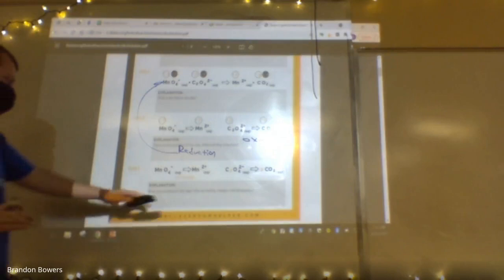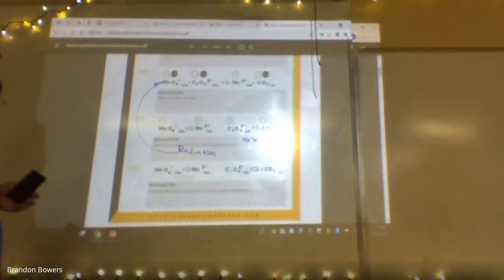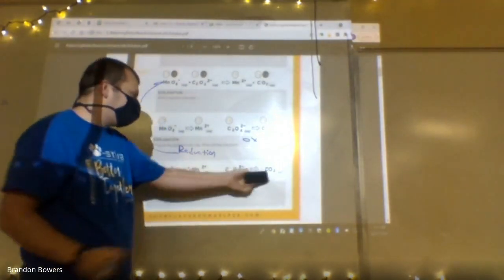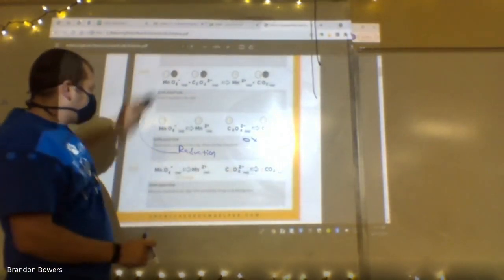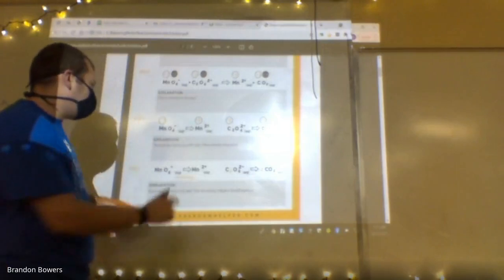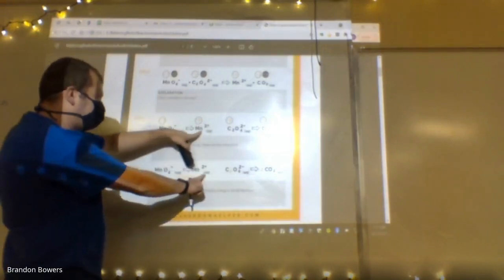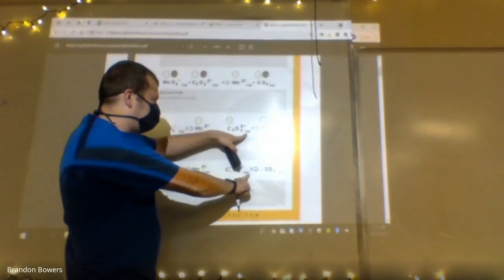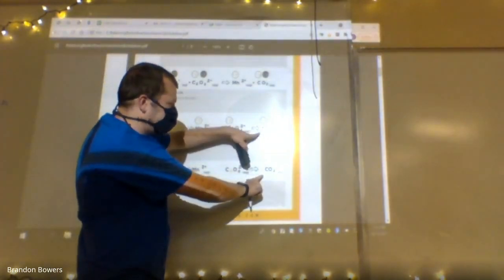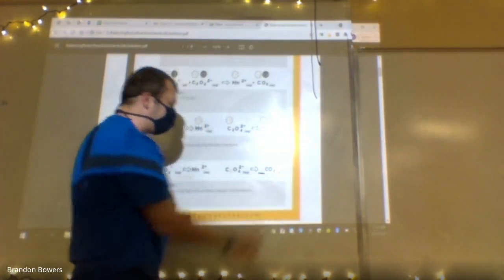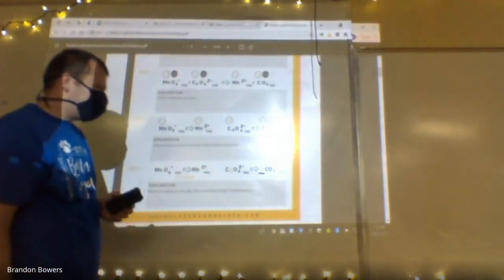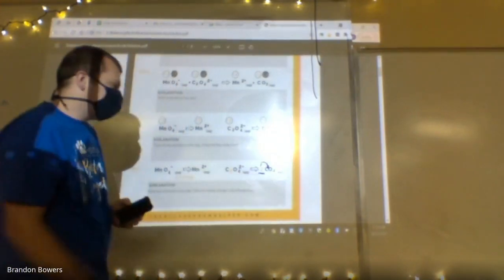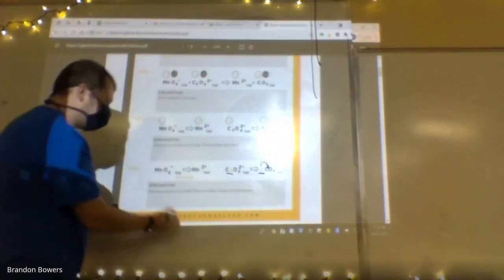Next question. What was balanced in this step? Well, there's nothing changed here. What changed over here? The goal in this entire activity was to see what's the difference. Did anything change right here? No. Did anything change right here? Yeah, there was a 2 there. So what was balanced? Hopefully, your answer was carbon. The carbons were balanced.